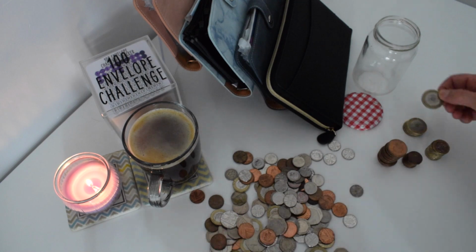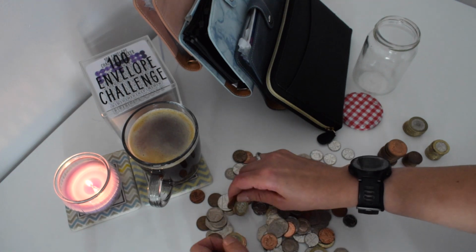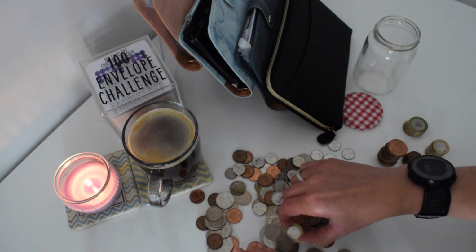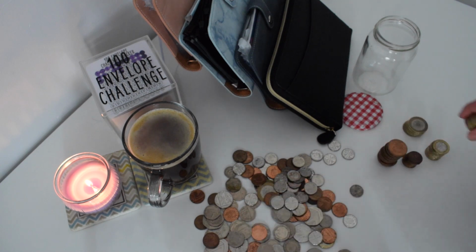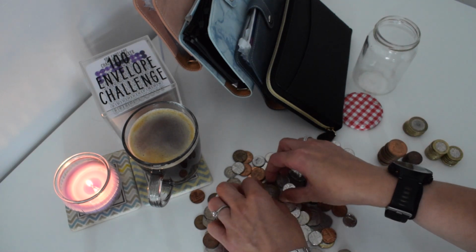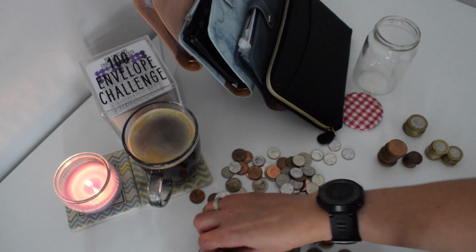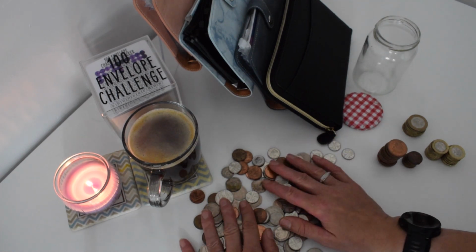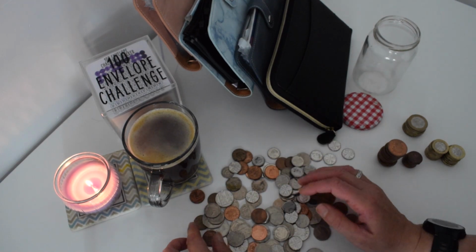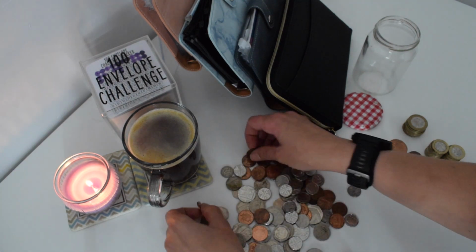I managed to remortgage my property when the interest rates were still quite low, and I got a fixed term interest rate for 5 years, and it's not as much as what it would be now, because the interest rates have gone crazy. So that extra £50 really helps chip into the interest that's added on each month. We found that this is really good. And when we make our normal mortgage payment, more of that is actually being paid off the mortgage, so we're chipping away at it a lot quicker.